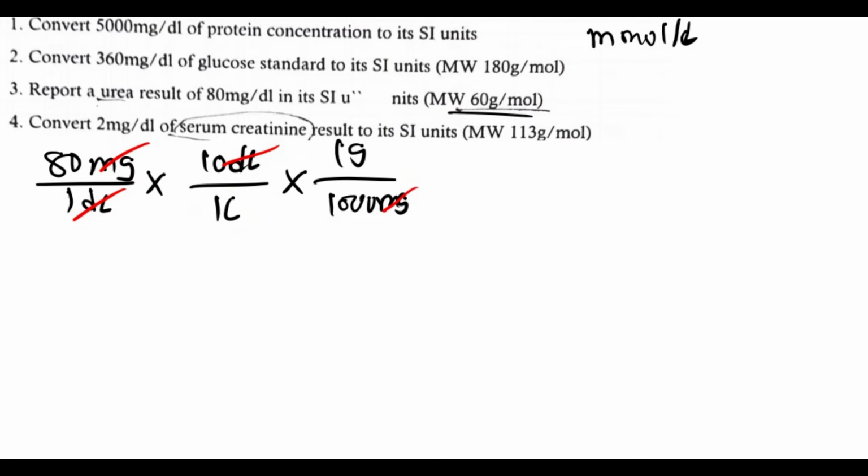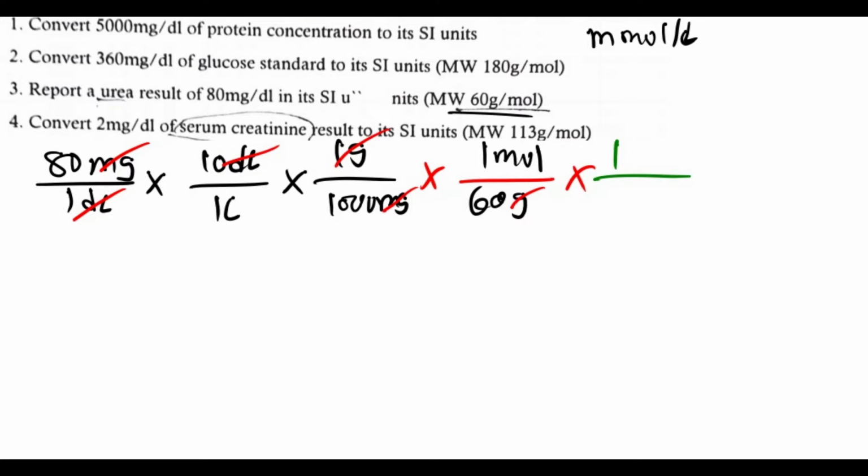So I want to come out from gram to moles. So now I can't do anything without the molecular weight. That's why you're going to be given the molecular weight. So I'll say times the molecular weight, you put the units in such a way that they should cancel each other. So it will be 60 grams per 1 mole. So again, that and that will cancel. That is gram and gram will go. Again, I want to come from moles to millimoles.